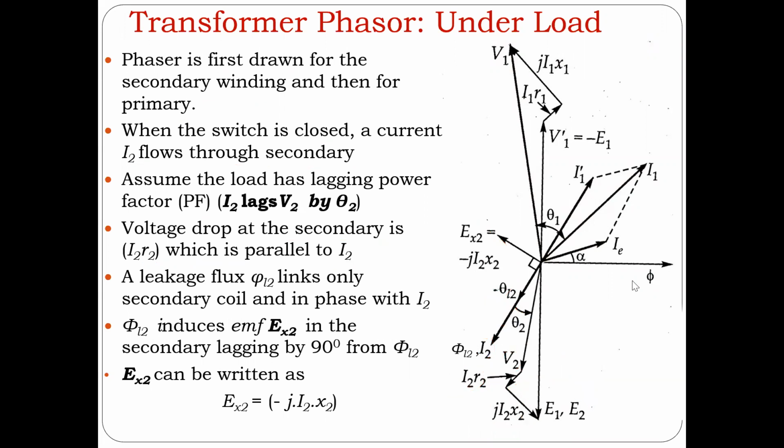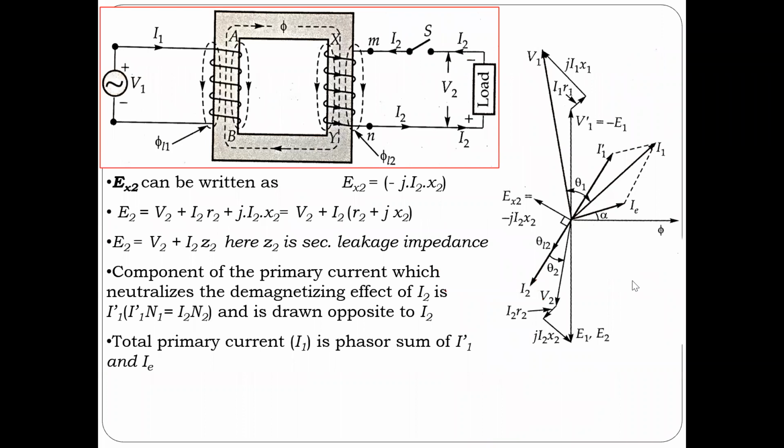And these are the two important losses that we need to consider. Fine. It's all pretty simple, but still, if you have some questions, you can ask. What I'm saying here, let me repeat again. This E2, which is supposed to be here, is not the same as this V2. The V2 would be equal to E2 minus this minus this. This entire thing is called the secondary leakage impedance, which can be included here.